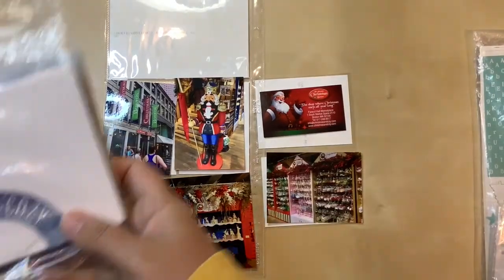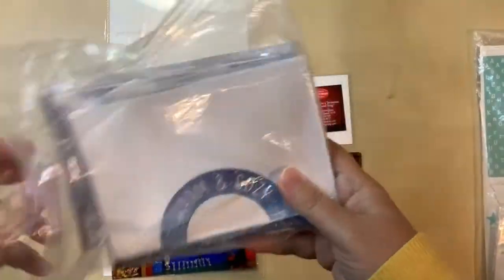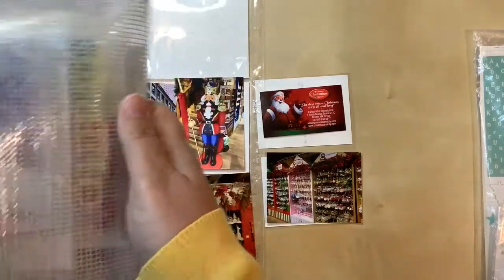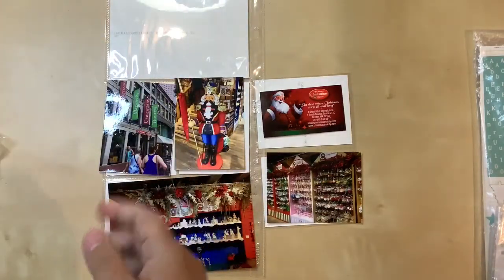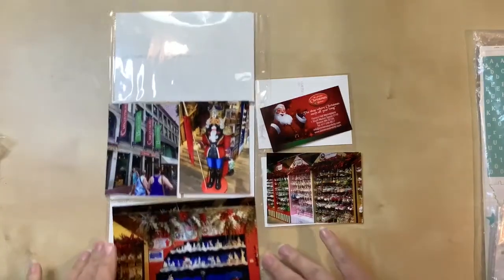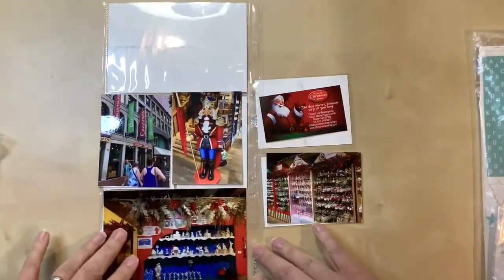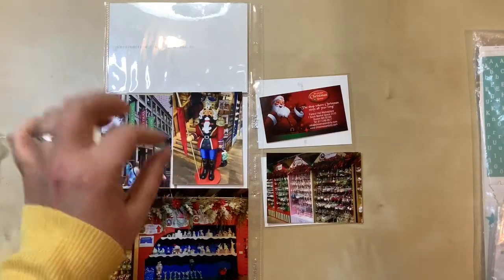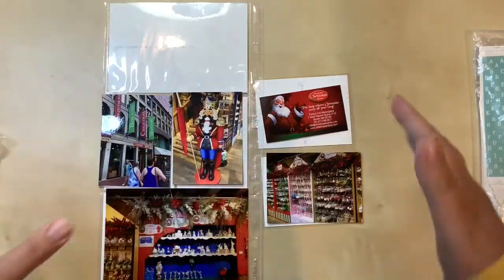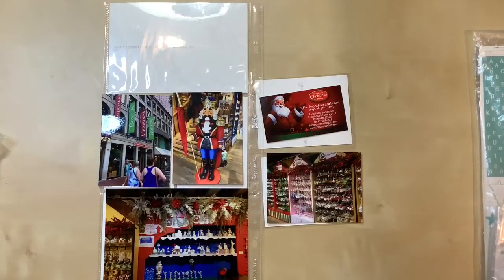All right, so I have pulled out a bunch of my winter themed things. So I have these 4x6 cards. I also have a bunch of acrylic pieces with different phrases and things. And so I might be able to use that because this is a rather large space. So I could fit a larger acrylic in there, and I don't need a lot of space for journaling, just, you know, kind of a little bit. So I think I can make that work somehow if I combine it in the right way.